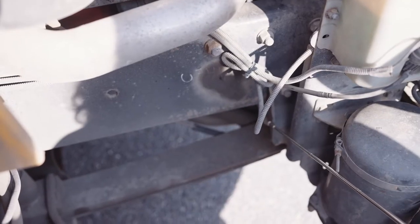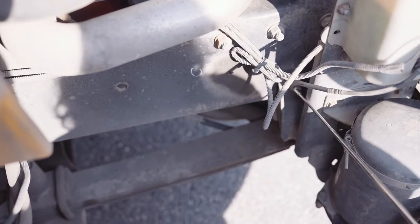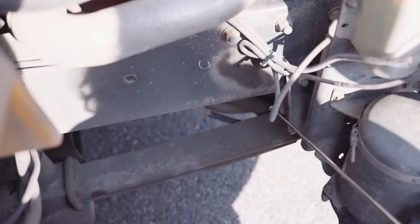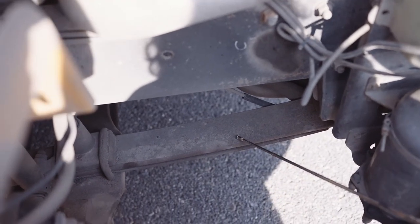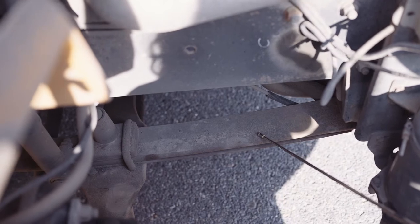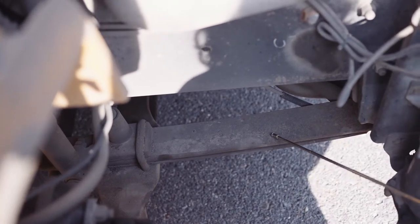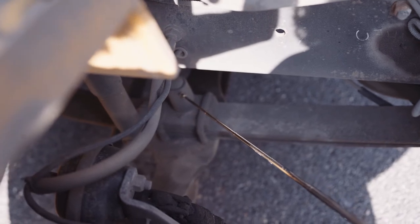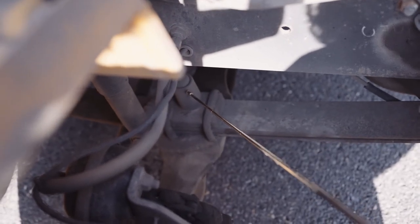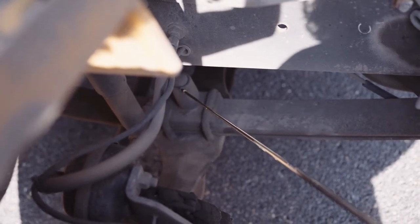My leaf spring hanger, securely mounted, not missing any nuts, bolts, or screws. It's not dented or bent, chipped, cracked, or broken. My leaf springs are not shifted, broken, or missing. They're not dented or bent, chipped, cracked, or broken. My U-bolts and nuts are securely holding the leaf springs, and they're not dented or bent, chipped, cracked, or broken. And there are no non-factory welds.